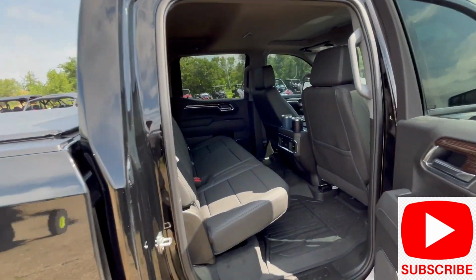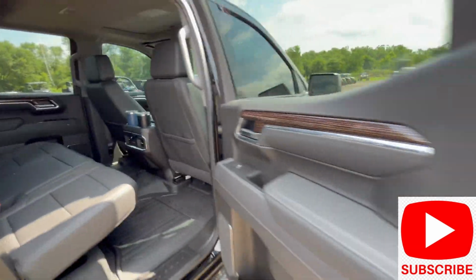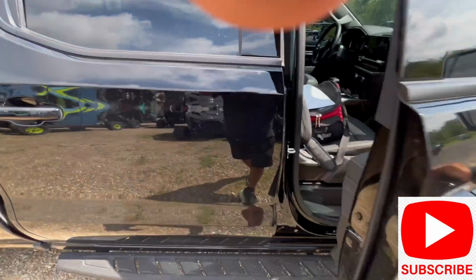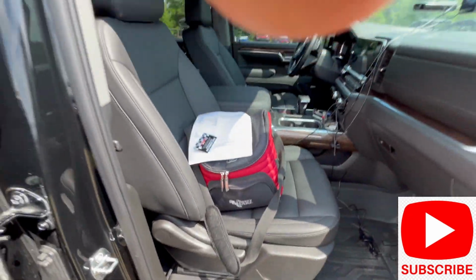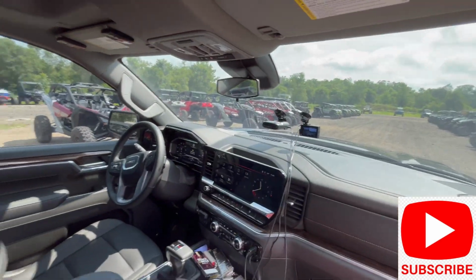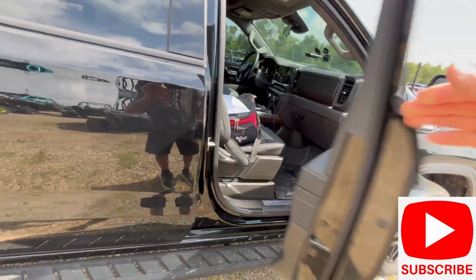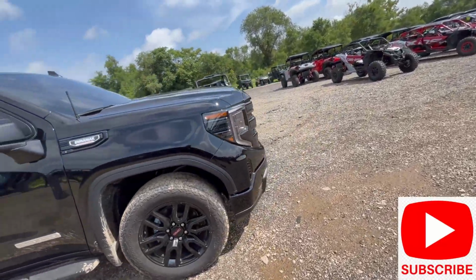Real nice on the interior, all leather. Heated seats all the way through. Now on the Elevations, some of you won't get the power seat. It's just going to be an adjustable seat. But yeah, it's a nice vehicle all the way around. But the black, man, whew, you talk about a son of a bitch to keep clean.